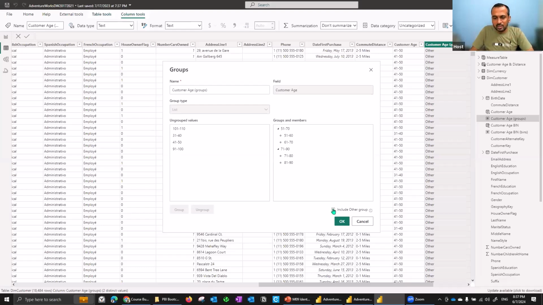There is another way we can also do that, and I will show you that as well. Then you just need to click on OK. If you are going to use that in a table, it will be amazing, so that you can create categories here. All right, this is grouping here.